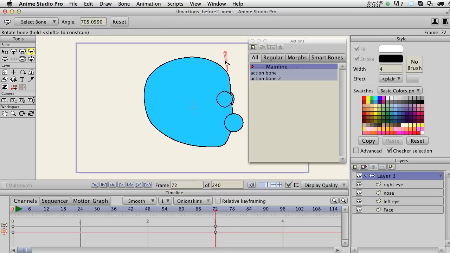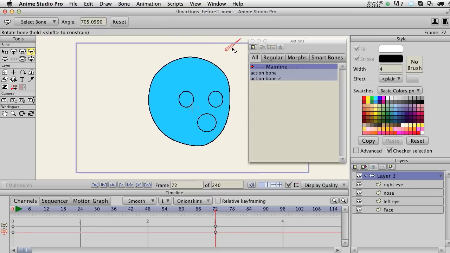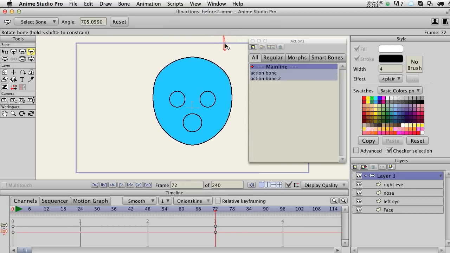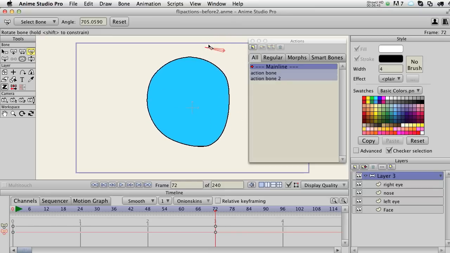Also, just a note, ears have the same problem as the eyes. So ears will flip sides as well as the eyes because they're the same sort of thing. The left ear will become the right ear. So you have to sort of do the same kind of trick that you did with the eyes. You have to do with ears as well.